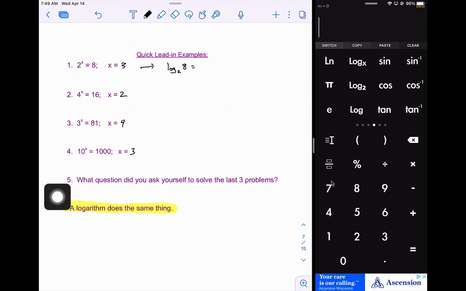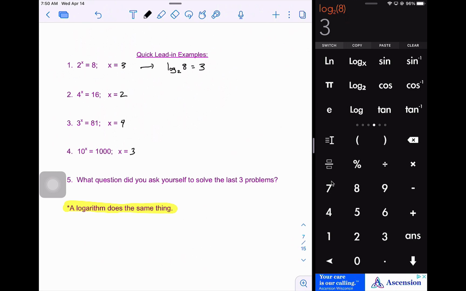Okay, so if we go through and we take a look, if I plug that in, it gives you a spot where you can plug in what the base is. Okay, that's the bottom part where the cursor is right now. And then it gives you a parenthesis of what are you actually taking the log of. Well, if I put in the log base 2 and I plug in 8, notice what you get. You get 3. You get the answer to the problem. 2 to the x equals 8. Well, log base 2 of 8 happens to be 3.